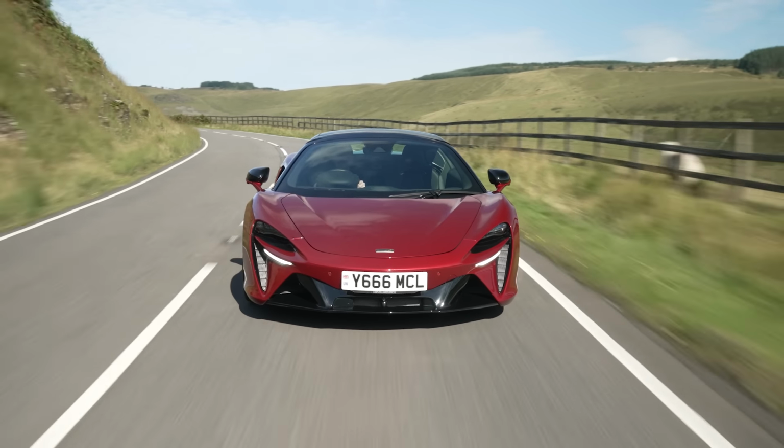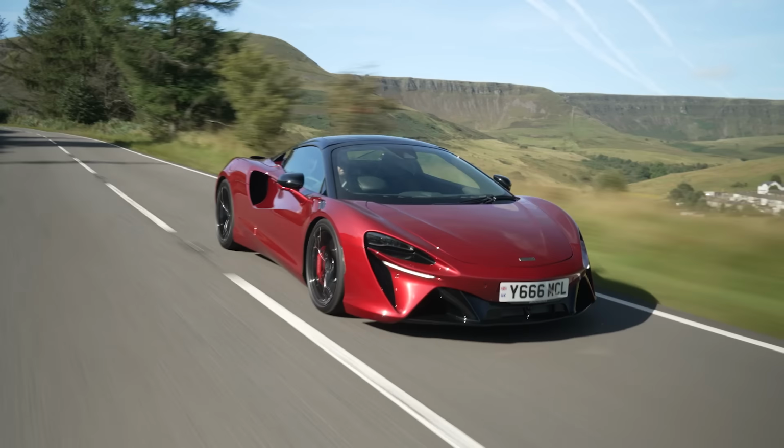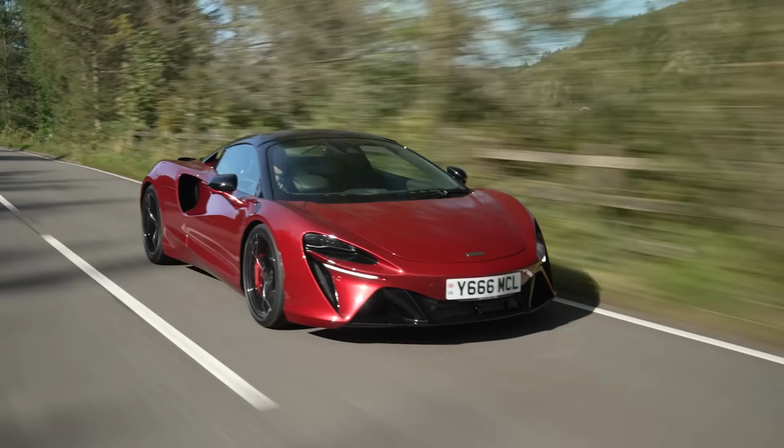Normally you would expect the mid-engine supercar to be the least usable of the bunch, the least sort of livable with. But McLarens aren't really like that. This one, for instance, it's got the best ride comfort of any car here. The ride really is amazing in this car. It's also got great visibility. That's a proper McLaren hallmark. You can just see all around you like you're in a goldfish bowl. It's not very mid-engine supercarish at all. So yeah, it does feel more purposeful, more focused than the 911, but not to the point where you get in it and you just think, I can't put up with this.